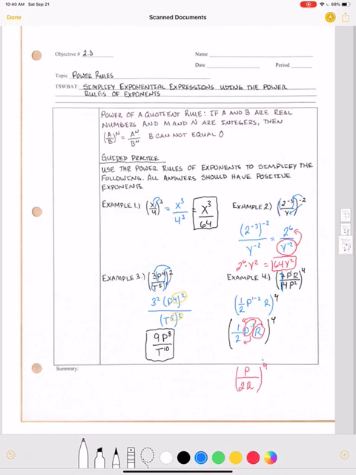I'm going to distribute the 4 to the p, to the 2, and to the r. This is going to become p to the 4th over 2 to the 4th, r to the 4th. 2 to the 4th power is going to be 16. So this is p to the 4th over 16 r to the 4th. All right, that is the power rule, the power of a product rule, and the power of a quotient rule.